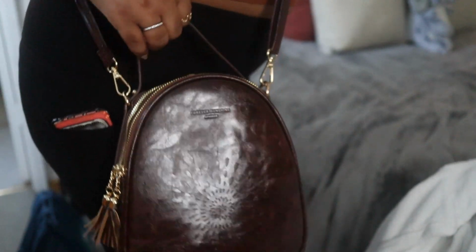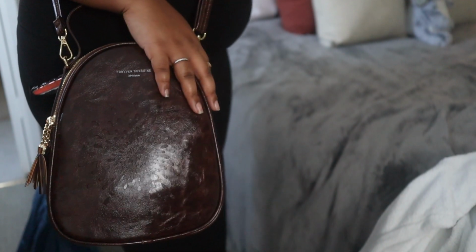And yeah, that is pretty much all that is in my backpack or my purse, my everyday essentials. I have this strap that came with the bag, so this is really cool because I typically will wear this as a crossbody, but I can use this part right here into more of a purse so that it kind of sits up here. It also came with extra straps to turn it into a backpack so that you can just wear it on your back as normal, which is also pretty awesome. But as I mentioned, I have it set to this because I typically wear it crossbody, and that's kind of my favorite way to do it.